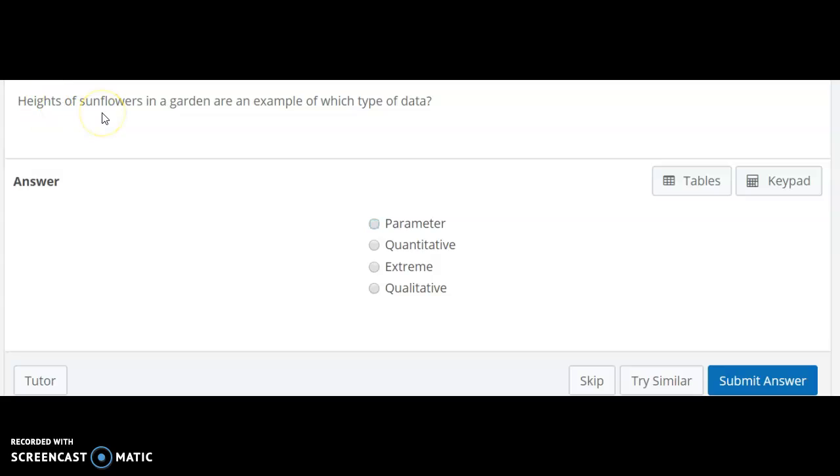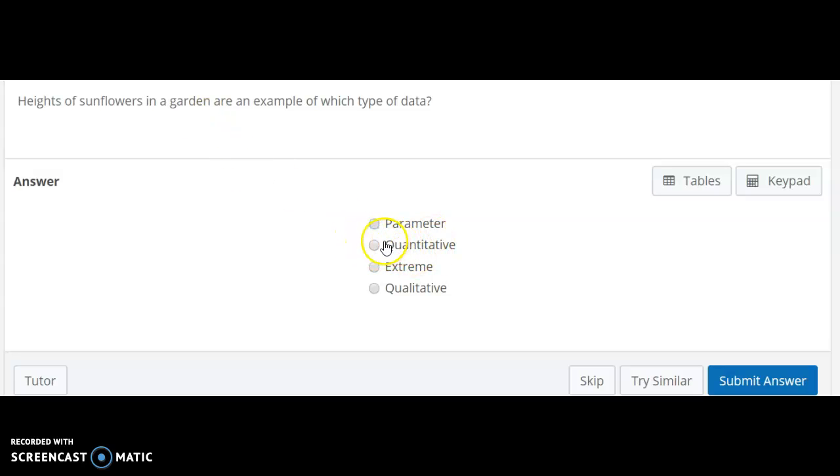Heights of sunflowers, on the other hand, are meaningful numbers, and the distance between 1 and 2 inches is the same as the distance between 2 and 3. So we do have quantitative data, and in fact these would be ratio data, not just interval. Both of those are the two types of quantitative, but because a meaningful 0 is there, a sunflower that's 4 inches tall is twice as high as one that's 2 inches tall. That would even be ratio.